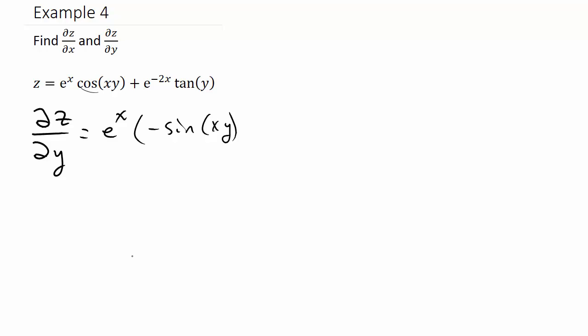Well, what's the derivative of xy? It's just x. Remember, x is a number, y is our variable. This would be like, what's the derivative of 5y? It would be 5. And then plus, now I'm not taking the derivative of this, e to the negative 2x is a constant. So that's e to the negative 2x.